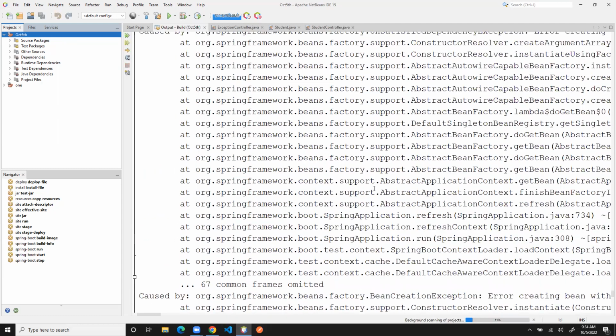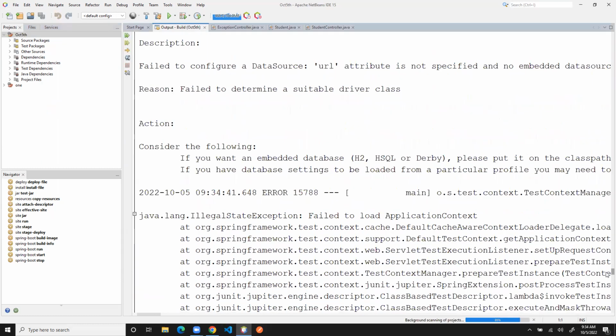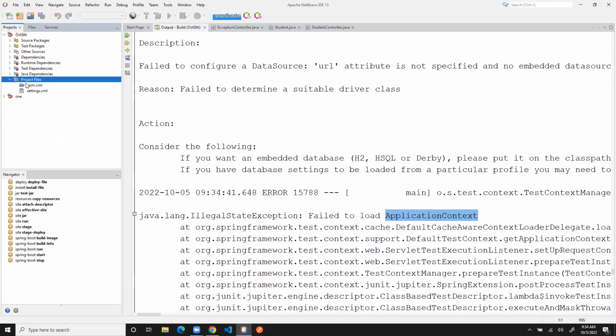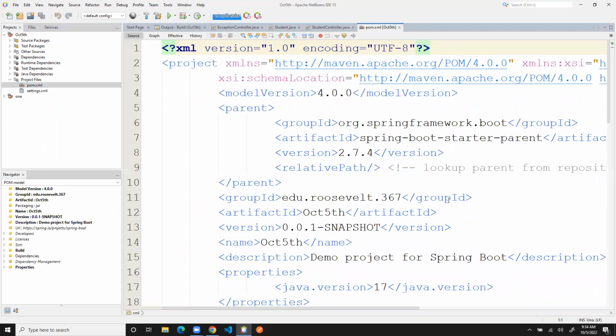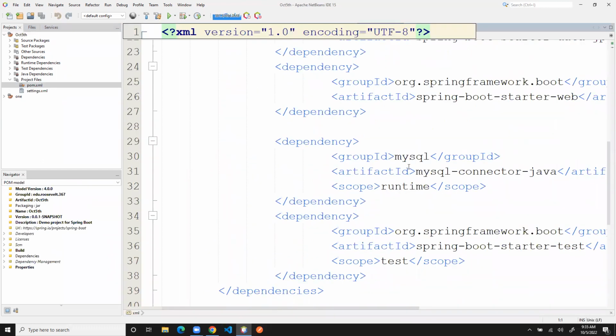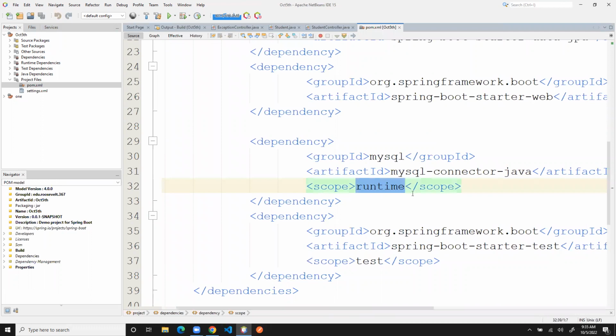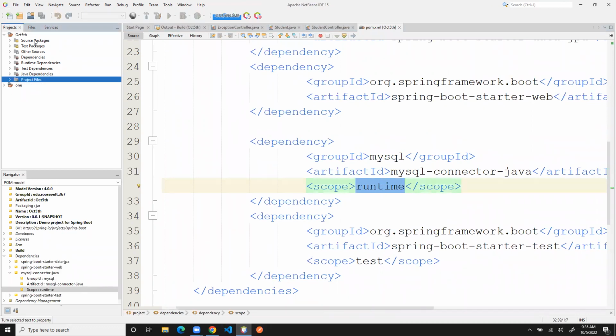If something doesn't work right and you want to, you're welcome to do so. Boom. So it can't automatically configure. So try to run it, I think, and it can't automatically configure for a variety of reasons. That's fine. Let's go back to the POM. So there's boot and there's MySQL, and it's loading MySQL connector. And then it's just calling it runtime. So I think it's doing it. We're going to go ahead and assume it works. If it doesn't work, it doesn't matter, right? We can always come back and fix it later.